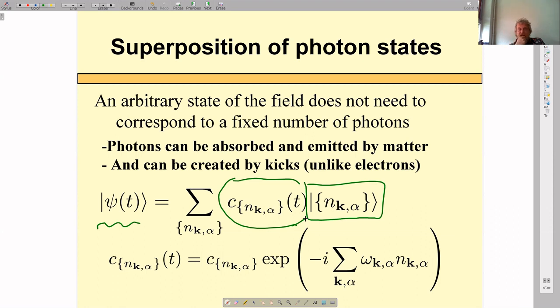There is a price to pay for this. This state, the superposition, cannot be a stationary state, cannot have certain energy. One can see that from the fact that the coefficients here are time dependent, unlike for stationary states. So this time dependence cannot be disregarded. In principle, the existence of such superpositions is a general quantum mechanical postulate, so it can occur in any quantum system.